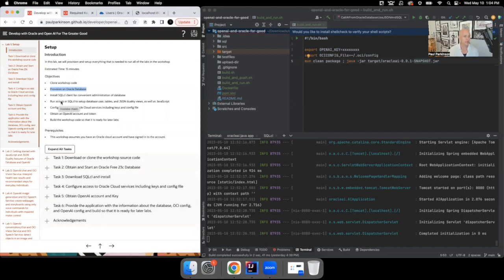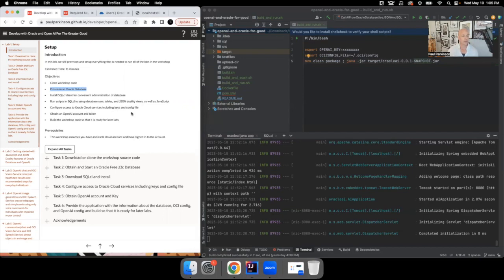We're going to run scripts in SQL to set up the database with the users, the JSON duality feature, the feature where the database can run JavaScript and actually call out from the database. And then we're going to configure the Oracle Cloud Services because we're going to use vision, speech, and language AI services from Oracle in these applications.